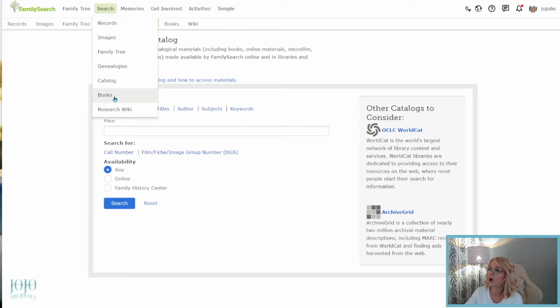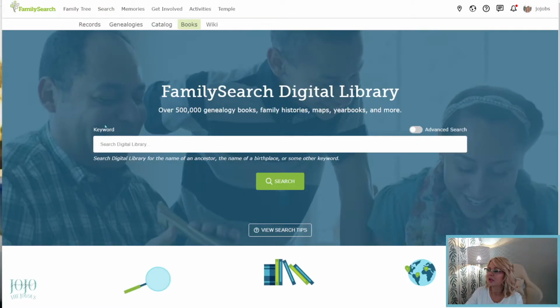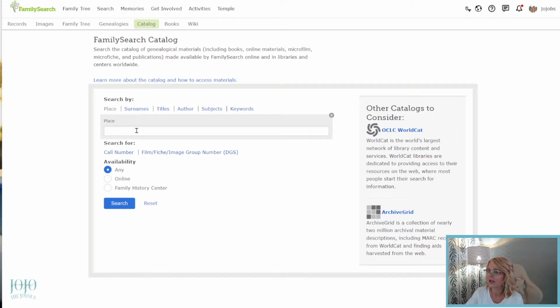And then, books. I want to show you guys books. Actually, the catalog is really good to search. This is a good go-to place to even get started on finding, you name it. At least that's what I've been told, and I've found it very helpful. If you know the call number or the film number, that's helpful too.